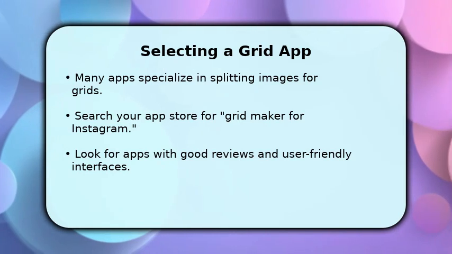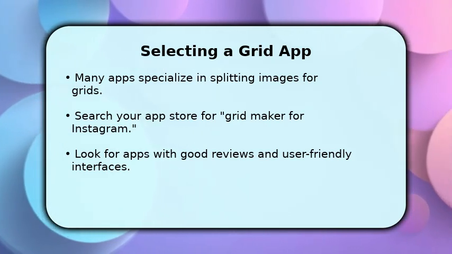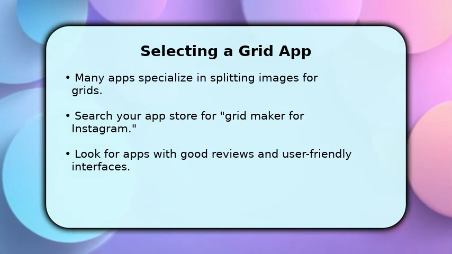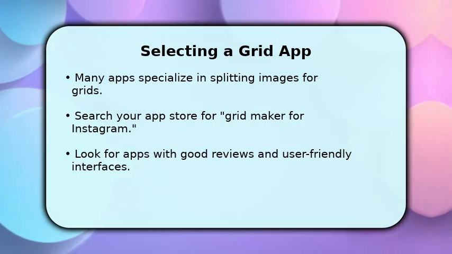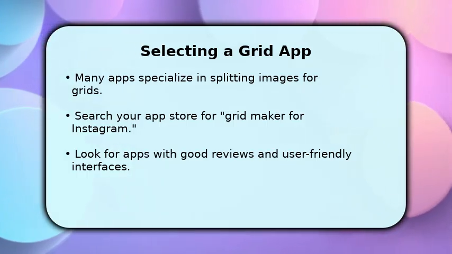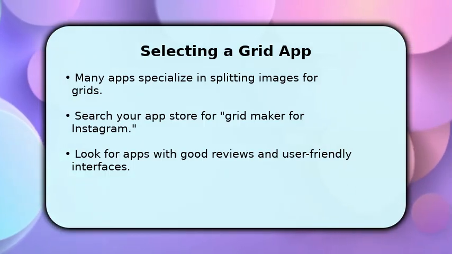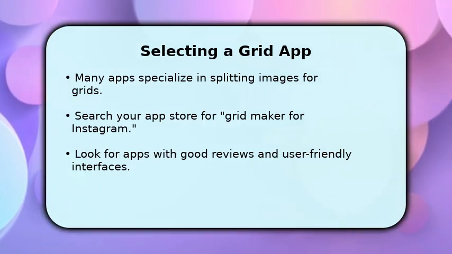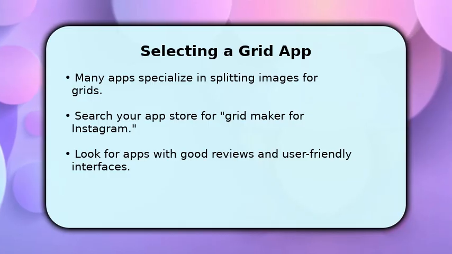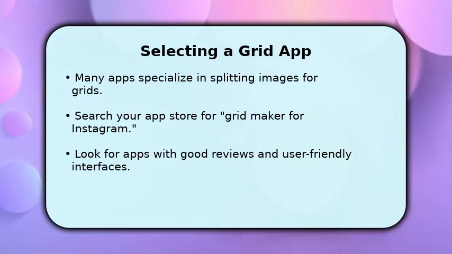To create a grid photo, you'll need a dedicated app. There are many excellent options available on both iOS and Android. Simply search your app store for GridMaker for Instagram or Photo Splitter. Popular choices often include features like different grid layouts, such as 3x1 or 3x3, and easy export directly to Instagram. Choose an app that feels intuitive and offers the grid size you desire.